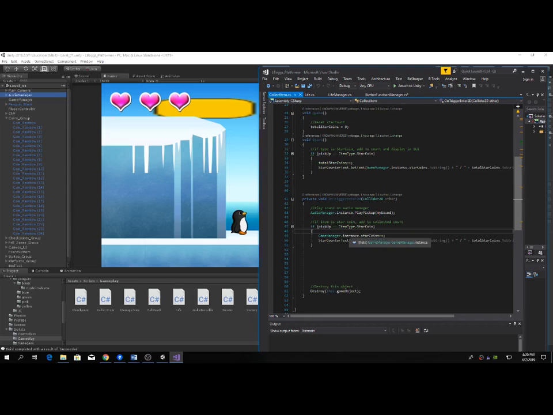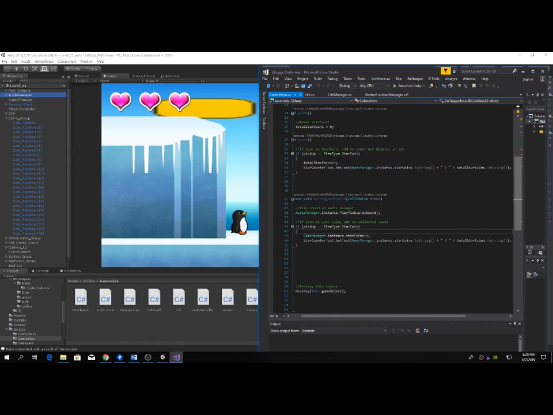And if it is a star coin, then we add to our count, which is a public variable within the game manager, and then we also update our GUI text, which takes the Text Mesh Pro, uses the set text option, takes the star coins that we've collected as we just incremented them right here, and sets that as the numerator.